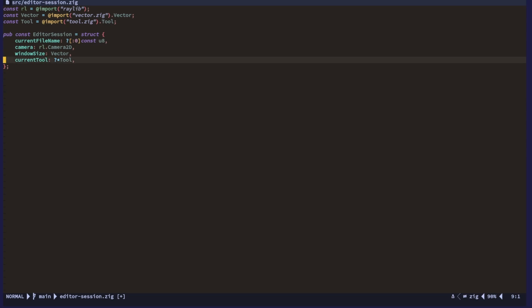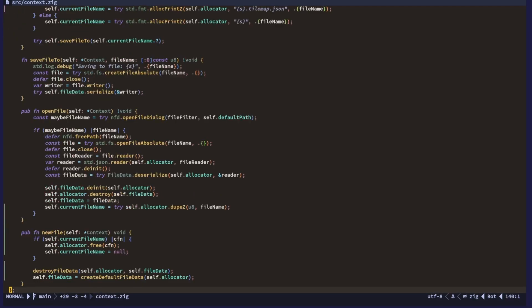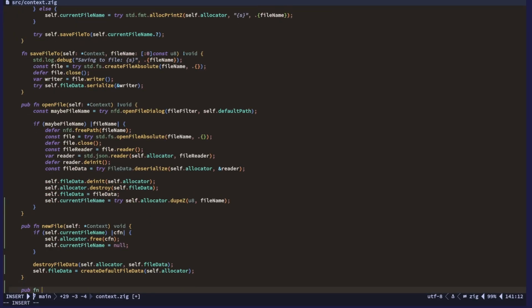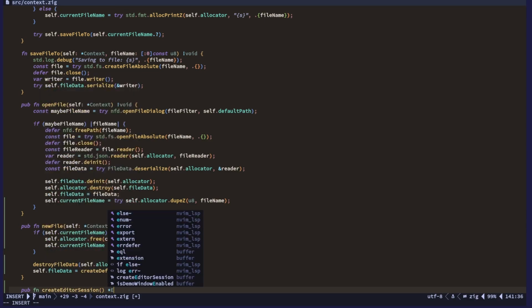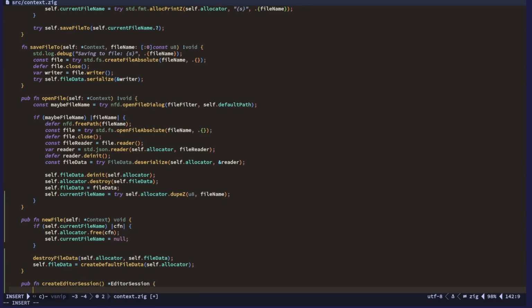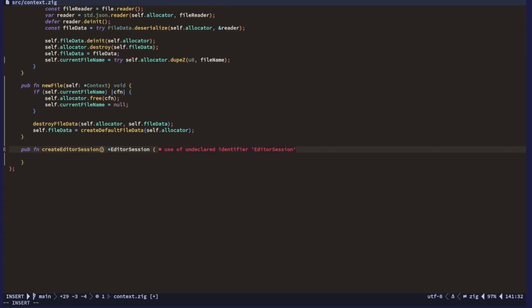So I think what we could do is pass in a context, and it will create an editor session, or maybe the context will have that functionality. So the context could have a function called create editor session, and this will pass out an editor session here, and we will have our context here.